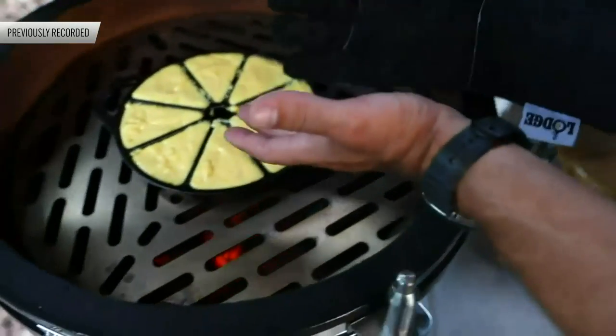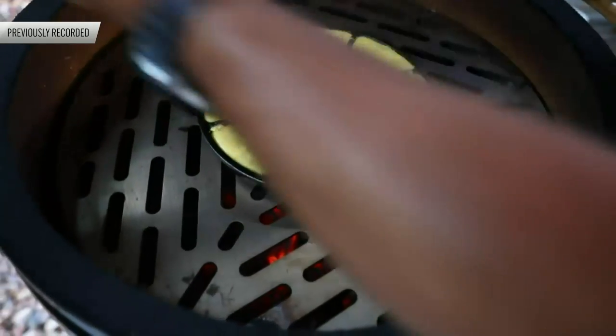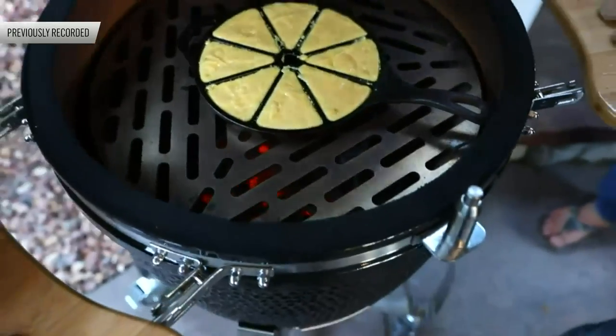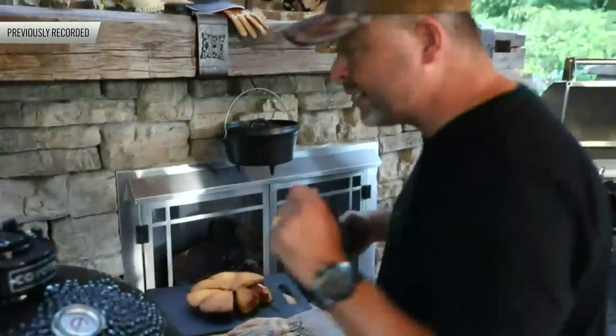So this is now in the center. We want to make sure it's not to the side. We want nice, even cooking, right dead center. I'm going to close this baby up. And we're going to check on that. This temperature will come right up before you know it. And we want that at about 300 degrees. And those will be beautiful golden brown.